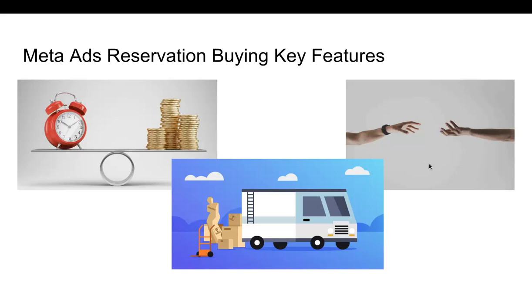It is predictable. So you have very predictable pricing. You know your budget and your results in advance. You have guaranteed reach. So you can control how many people see your ad and how often they see it. And last but not least, we have stable delivery. Meta provides accurate forecasts and delivery estimates.